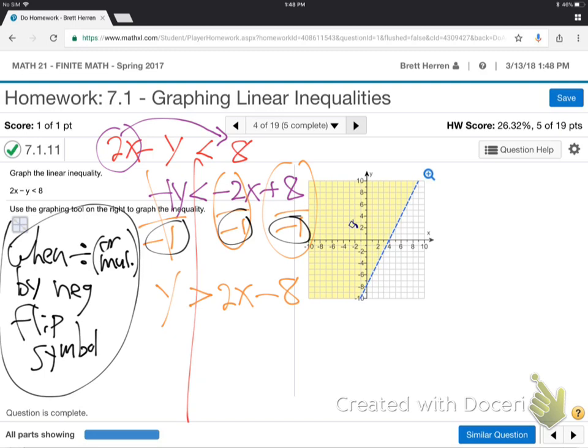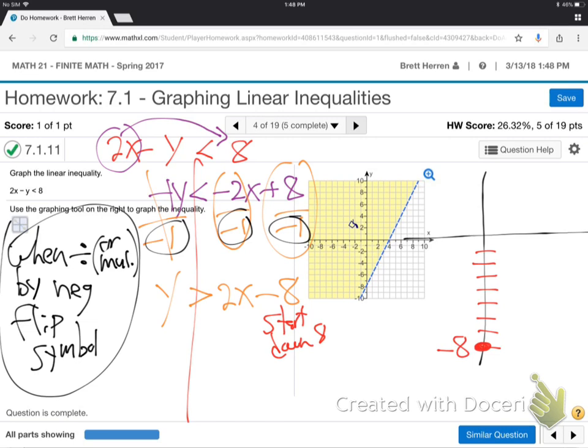Can you graph that thing now? Well, I guess it's right there, isn't it? We're looking at it. So here, I'll do it just to be thorough. So where do we start? Start at negative 8, huh? 1, 2, 3, 4, 5, 6, 7, 8. Right there. There's our first dot, negative 8. And then how do we get to our second dot? 2 over 1. You make that look like a fraction, rise over run. So go up 2, over 1. There it is. Play connect the dots. There's our line.